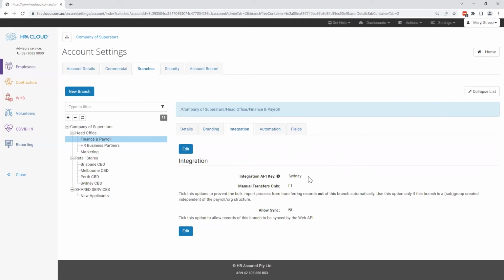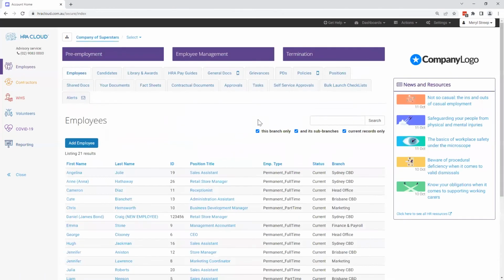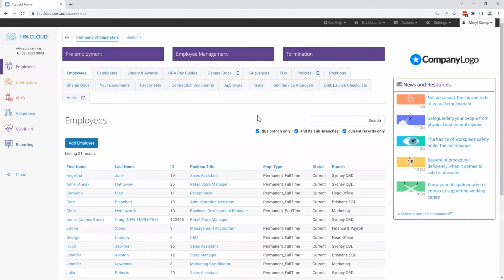When you have the branding and structure of your account set up, the next thing that you're going to want to do is enter your employees into HRA Cloud, and we have a number of ways that this can be done. The method we recommend will depend on how many employees you have, and if you currently manage employee files electronically, either using a spreadsheet or within a payroll system.